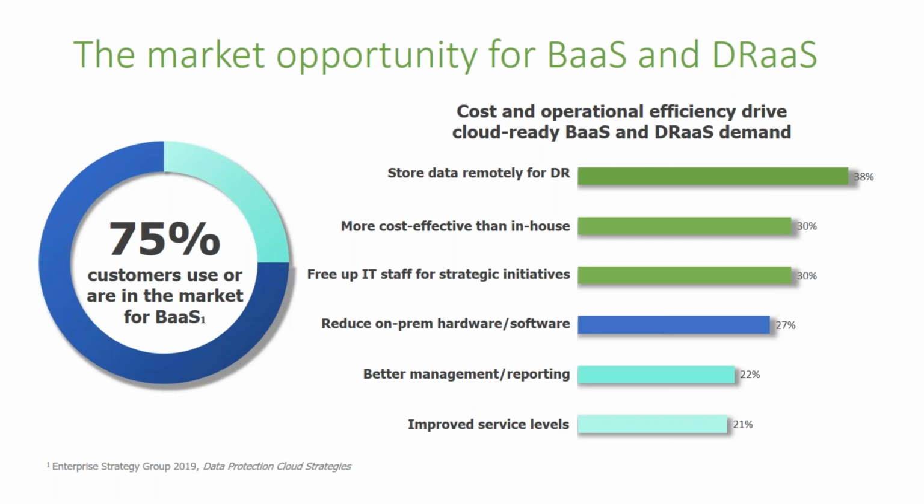So these are some of the reasons that customers and resellers see these opportunities and these needs. Having your data remotely stored off-site. So it's great to have a backup on site, but what happens if there's a flood, earthquake, power outage, you name it. So being able to be up and running your tier 1 applications, that's really what disaster recovery is for. A lot of times it's more effective to go the OpEx versus CapEx model. And you don't have to have as much IT staff. You can focus on, or at least the customers can focus on what they do, and the resellers have a little bit easier time managing all this. Removing that footprint, the actual physical storage, how much room do you have to hold all that, right? Management reporting, and of course, SLAs.